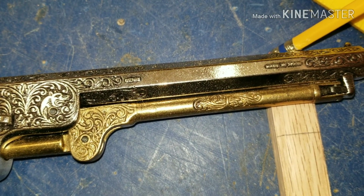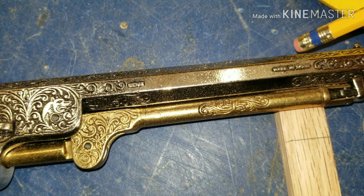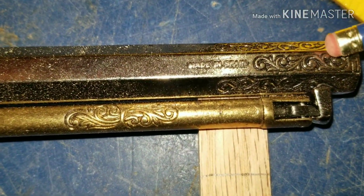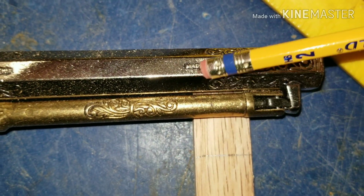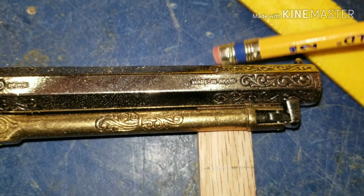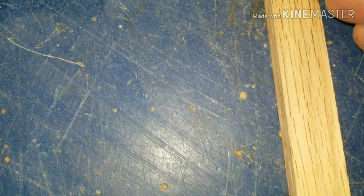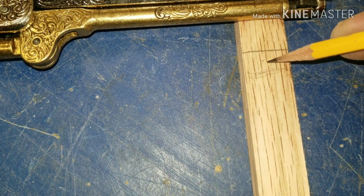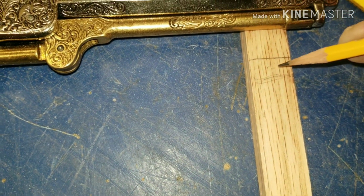So when you're in the Shadowbox, the face piece is going to stick up a little bit right there, just to secure the gun. And anyways, that is the Made in Spain stamp right there. So I'm gonna have the piece come up like that, so you don't see that when it's in the box. So what I'm gonna do is add 3/8 to this part right here, cut it, and then take this piece and glue it to that with a little brad nail in the back, and then the face piece will be glued to that up here.